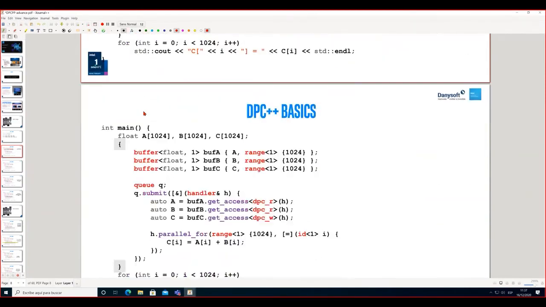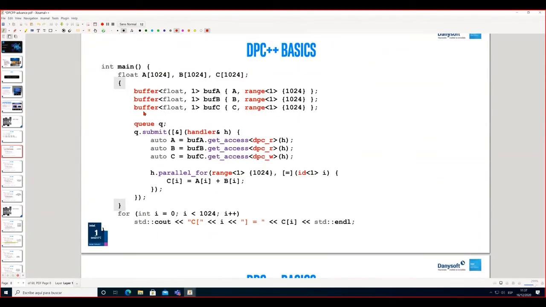Well, the second point is defining the scope of this scenario. With these braces, we say that in this part will be the creation of a queue, buffers, and other types of concepts in order to execute the code in heterogeneous computing.